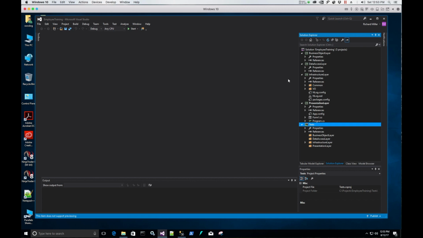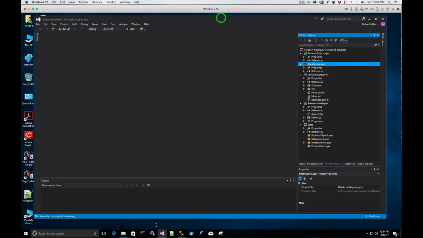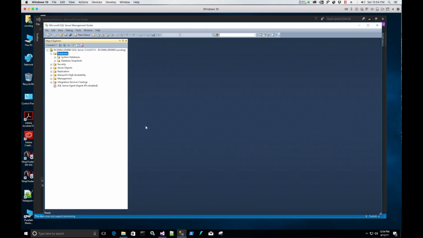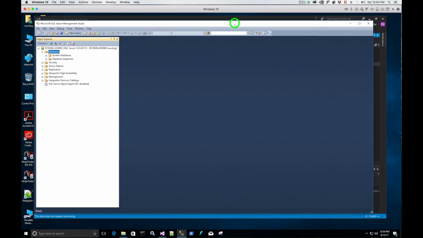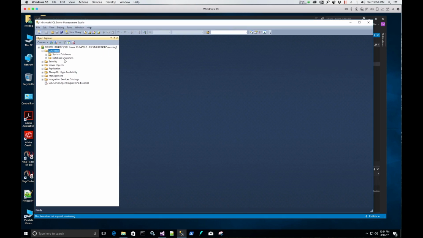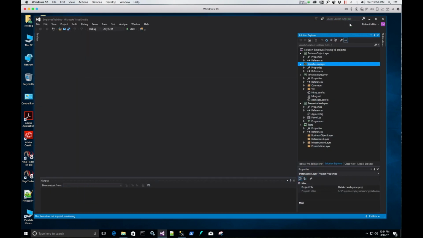Now, the first thing you've got to do to get started is add the Entity Framework to the Data Access Layer. Just clicking on the Data Access Layer project is not going to help you. Before I do that, let me just say I'm using Visual Studio 2014 again, and we're going to use a real, no-kidding database, Microsoft SQL Server 2014. This is SQL Server Management Studio, and here are my databases. There is no employee training database, just to give you a quick look.